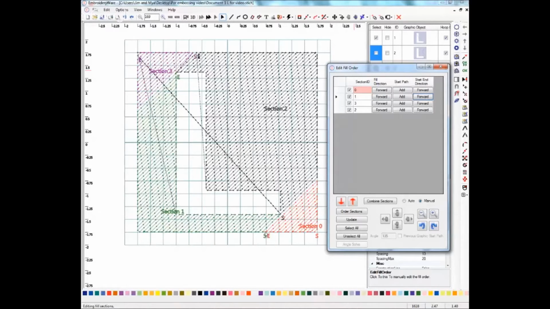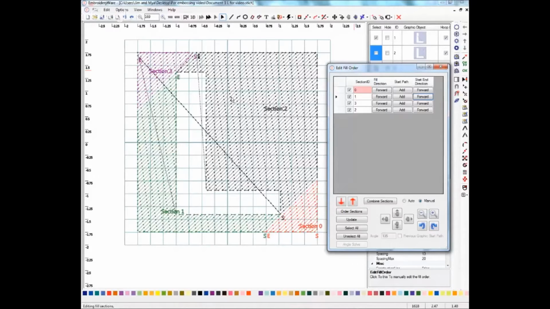The section 0 ends right here where the red E is, and the green S here is where section 1 starts. All of these are color coded. The S is where it starts, the E is where it ends. So then we follow this up and it ends here. Well, there's nothing we can do about that, but we're going to be changing the way 3 stitches. Right now it starts here and ends here. Well, that puts us into a corner.